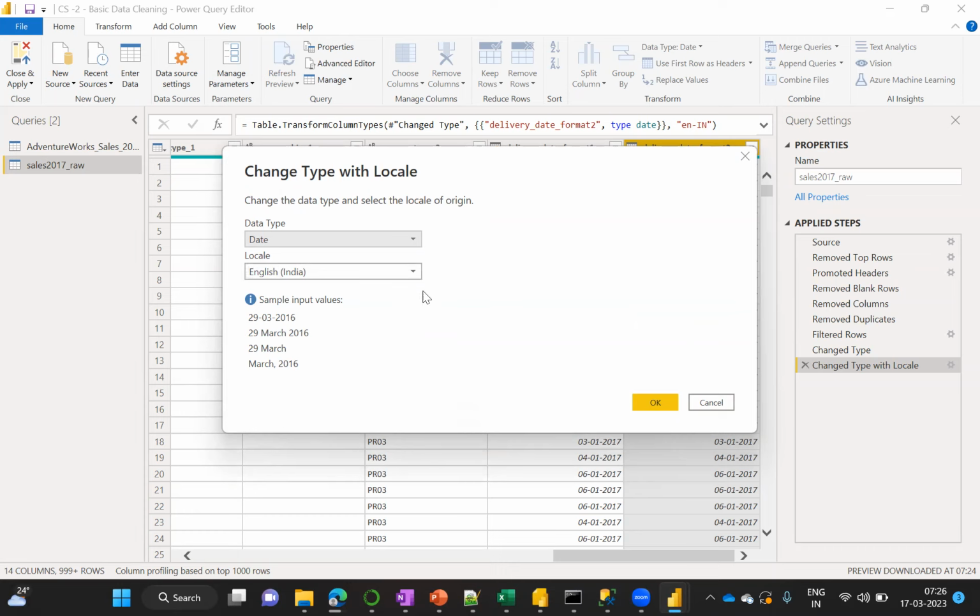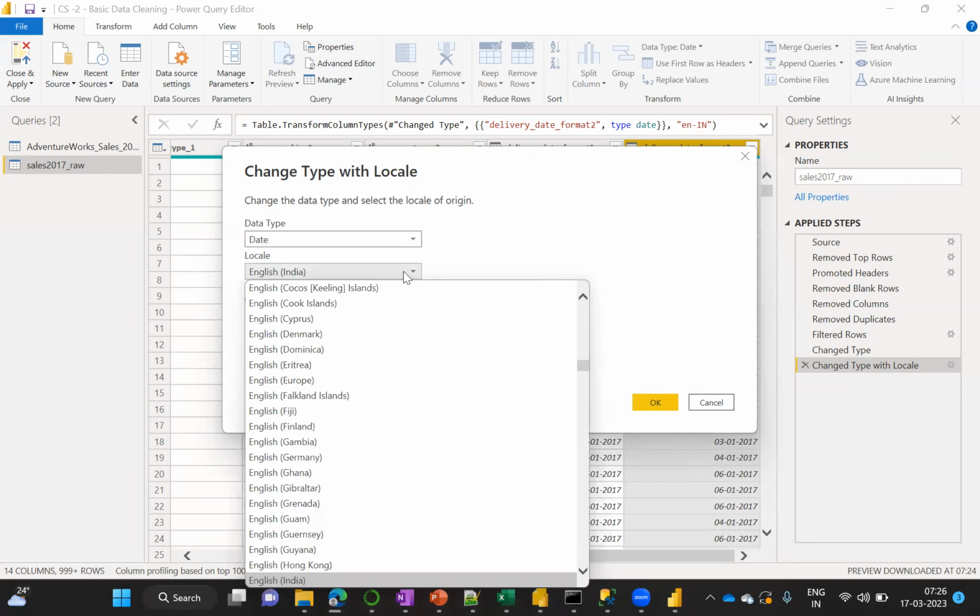Here we are setting it to India, which means the date format will be like 29 March 2016, and all of these date formats will be recognized as India date.